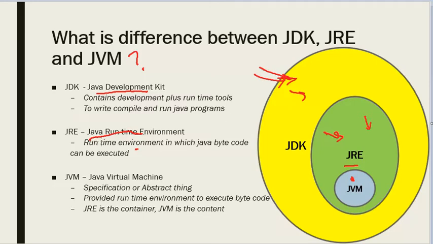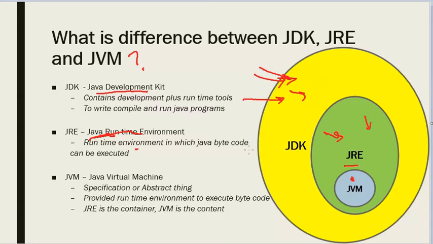Now we come to the detailed explanation of JRE. JRE is, as I said, used to compile and run the Java code that you have written using JDK. If you only want to run the Java code and you don't want to program it, fine. If you want to program and run, you need the JDK because you will program and run also.